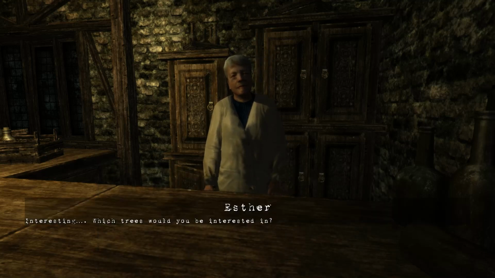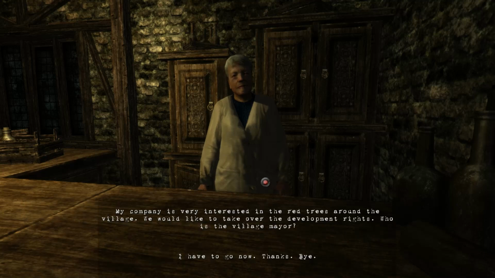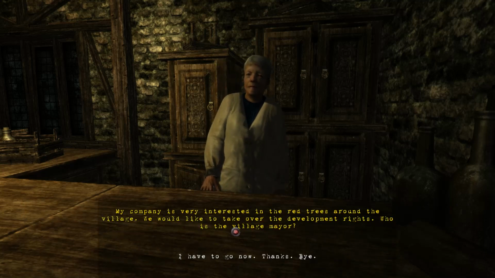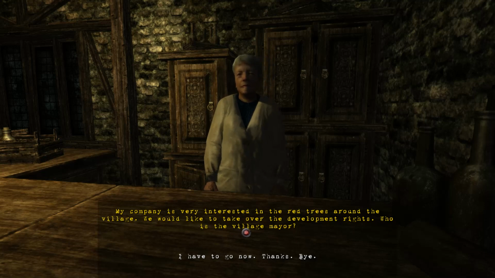Interesting. Which trees would you be interested in? My company is very interested in the red trees around the village. We would like to take over the development rights. Who is the village mayor? Or I have to go now, thanks, bye. Sure.